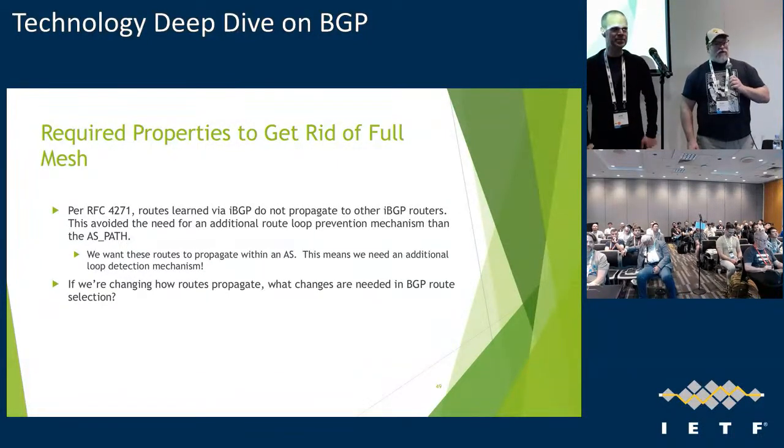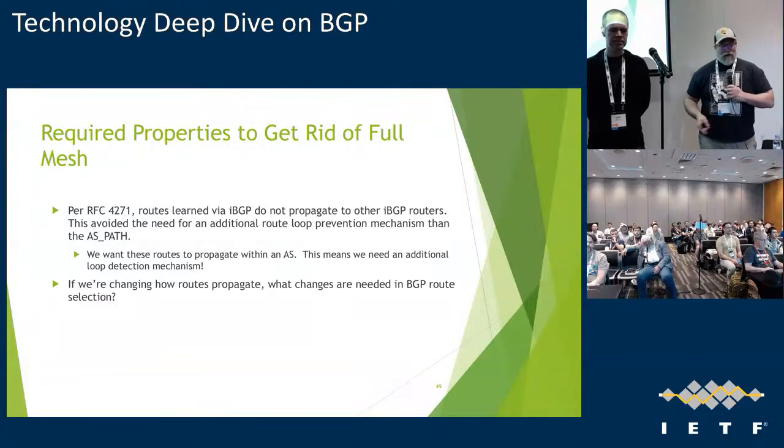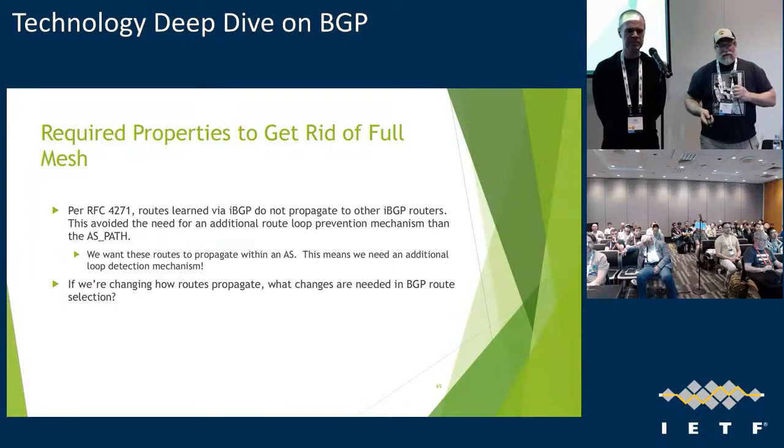So what are you going to do about that? We have to have a couple of core properties anytime we try to remove this sort of full connection where everybody gets everybody else's routes. Thing number one, we have to do something about loops. If we're going to add another thing that routes can pass through, how do you make sure they don't ping pong back and forth with each other? So each of the mechanisms we could talk about have some flavor of an extension to handle additional loops.